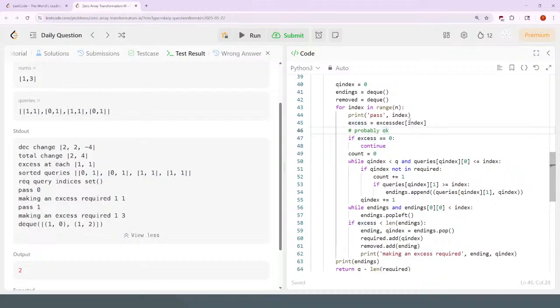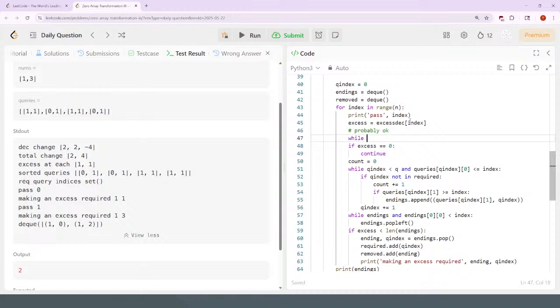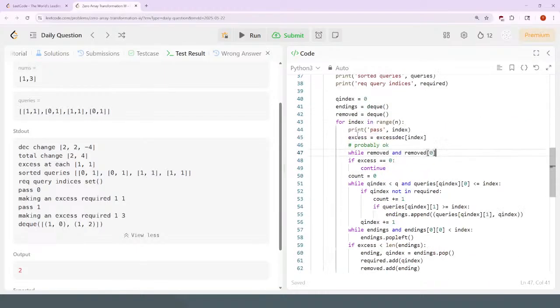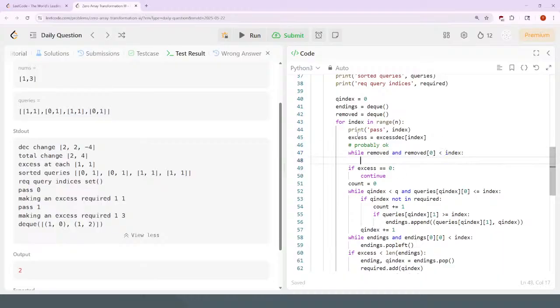So while removed and removed 0 is less than this index, remove dot pop left. So this gets rid of stuff that is not in play.